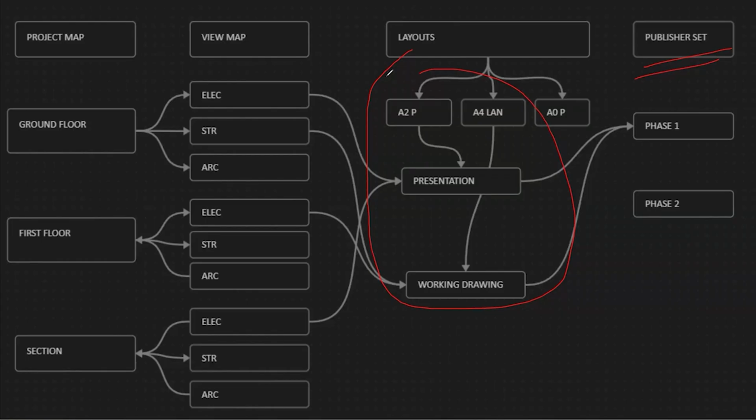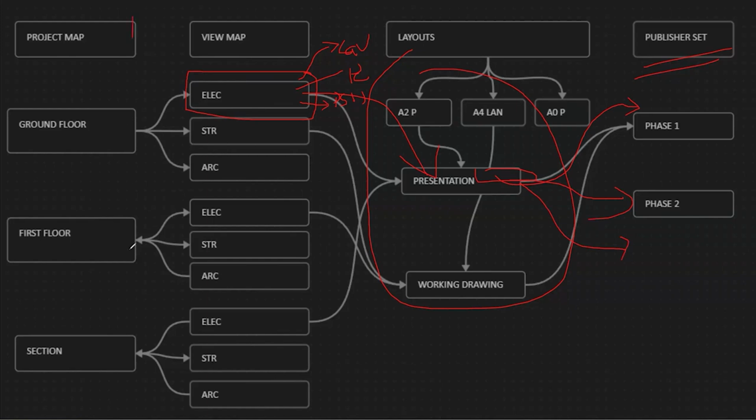Before you create a template, you will look at, okay, the electrical drawing is going to have this particular layer combination, this particular pen set, this particular partial structure display. So we set up these things beforehand when we set up the template. Then we put it into the right sheet with the right name, and then they will also be part of a certain number of publisher sets. Now that is how we do the automation in Archicad.